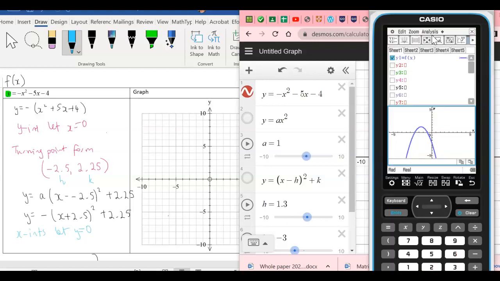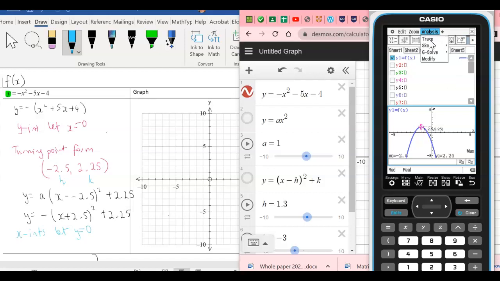All right, so we can find the turning point here, just going to analysis, trace. No, sorry, wrong one. What do I want? Gsolve, maximum. Or you could go to function maximum, doesn't really matter. And there it is. It's a bit small to see on the screen, but if you've got your calculator in front of you, you can see it that way as well. You can get HK that way.